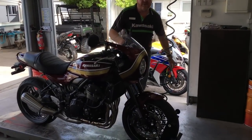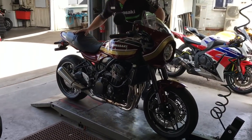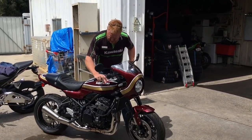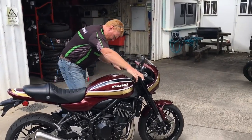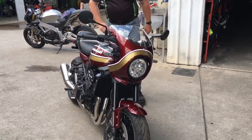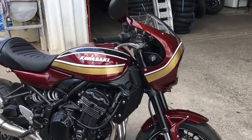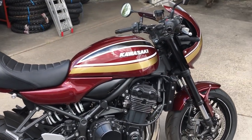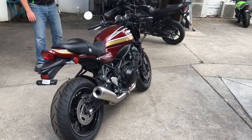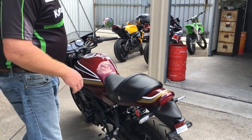This is it. This is the final product of the Z900 with that classic maroon, Kawasaki badges. Just finished up. Woo-hoo. Have a look at that. Mate, I'm stoked. We'll give it a polish up, shine her up. I don't think I have to say anything more. What do you reckon? Pretty spot on, mate. I'll push it out the front and see what the boys say, eh?